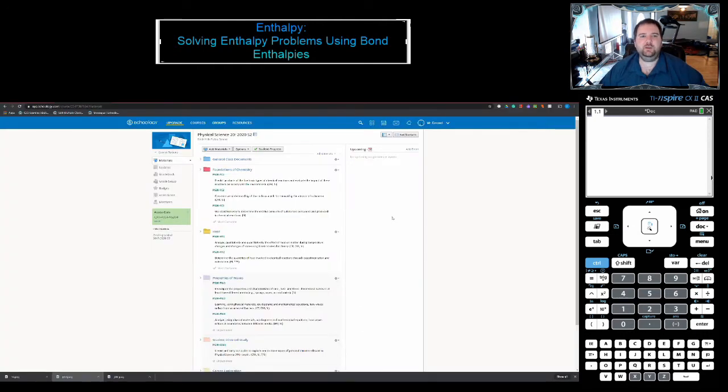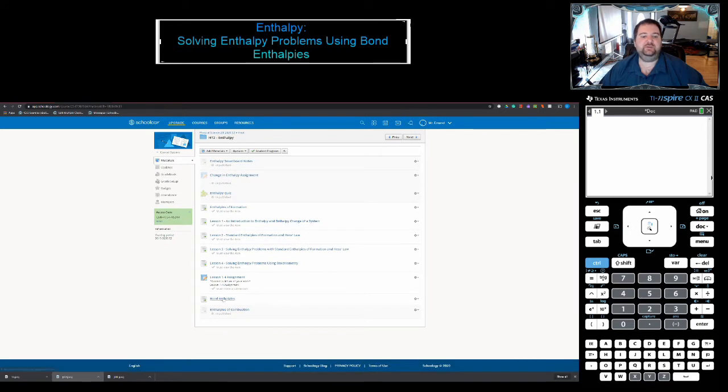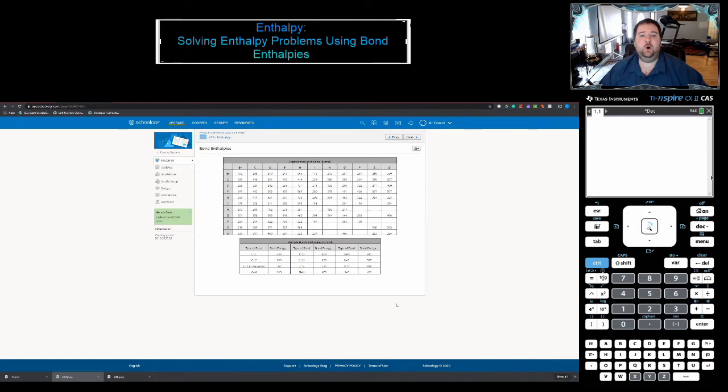All right, so here we are on the physical science homepage. We are currently in the unit on heat and we're in HT2 enthalpy. And you can see here there is a page called bond enthalpies. And when you open that, you will have all of these bond enthalpies that we'll be using today in our lesson. So make sure that when you're doing the practice questions, you are using these tables so that we all are using the same values and end up with the same answers. All right, let's go back to the smartboard.